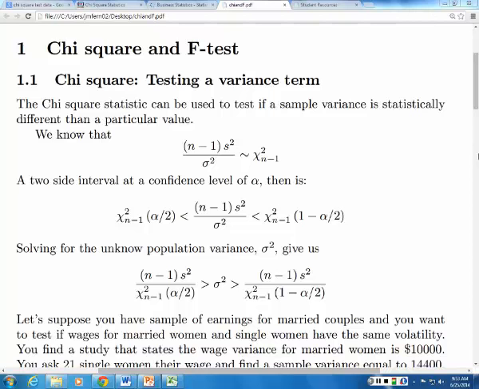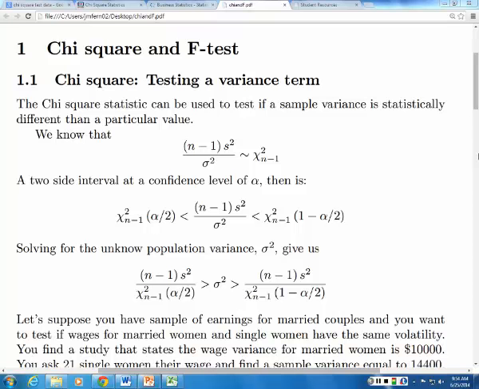And the first one we're going to learn about is called the chi-square statistic. The chi-square is actually the square of a standard normal. So think of a normal distribution that has been squared everywhere. Okay, chi-square, square of the standard normal. In other words, it's like z squared. Because z is the standard normal, so it's like z squared.